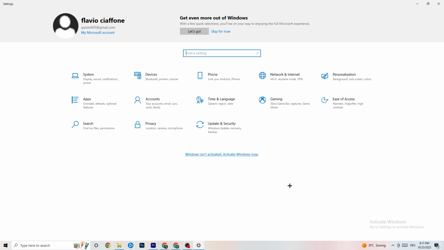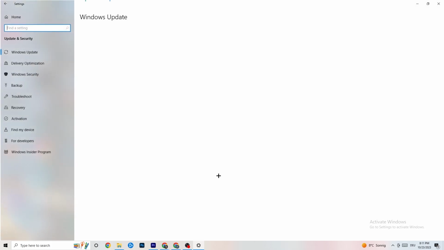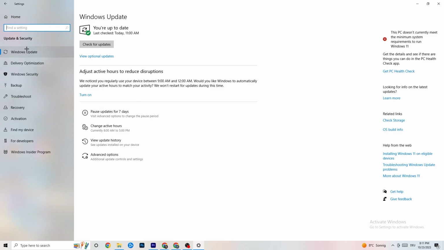Now I want you to go back to your main settings and click onto update and security. I want you to stick around Windows Update. And here, as you can see, it's last checked today, and I have the latest version of Windows, but I really want to recommend that you check your Windows for updates. Because this will increase the power of your system, and this will help you a lot with every single issue you're currently having. So I want you to check for updates, update to your latest Windows version, and yeah, that should be it.